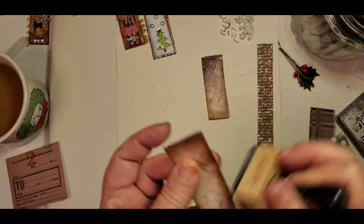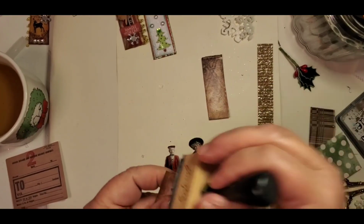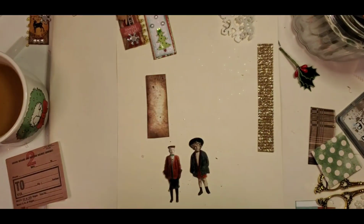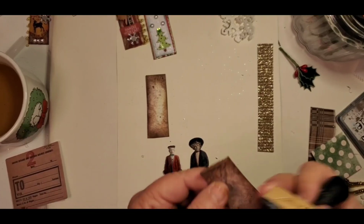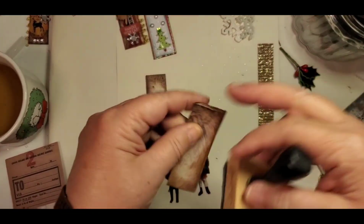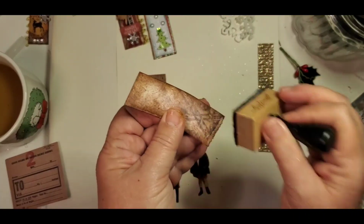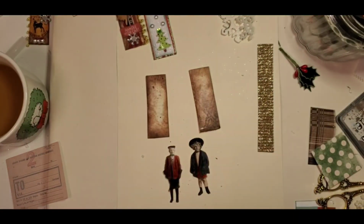All right. So again, there's not much I can say during this other than, let me fumble through here and see what I'm going to come up with. I'm gonna try to zoom my camera in a little bit. I'm so sorry that it's dark. We'll see what we can do here.